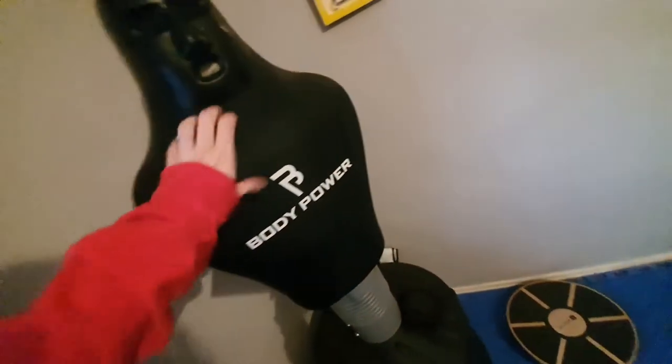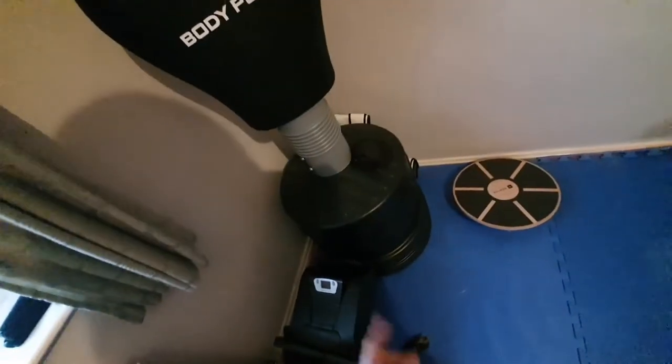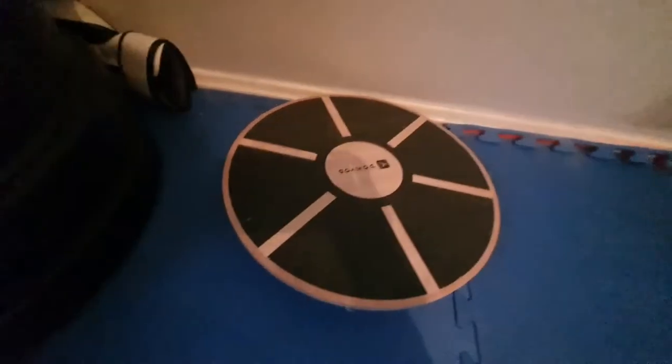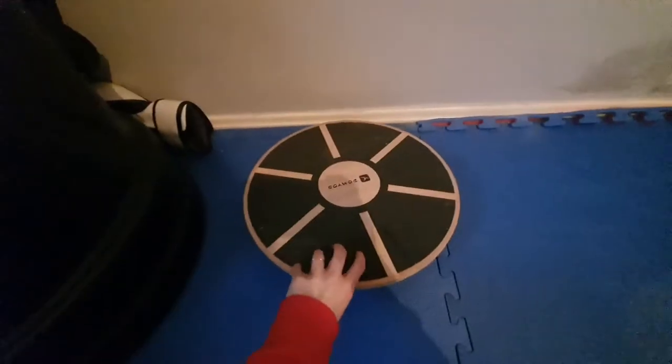Body Power punch bag, filled with water, so it's actually pretty heavy, quite tough to move. We're not looking forward to when we have to move that, but there we go. Boxing gloves just behind. Balance board, Domyos, so again from Decathlon. Doesn't get used as much as it used to, but it is still fun every now and then.